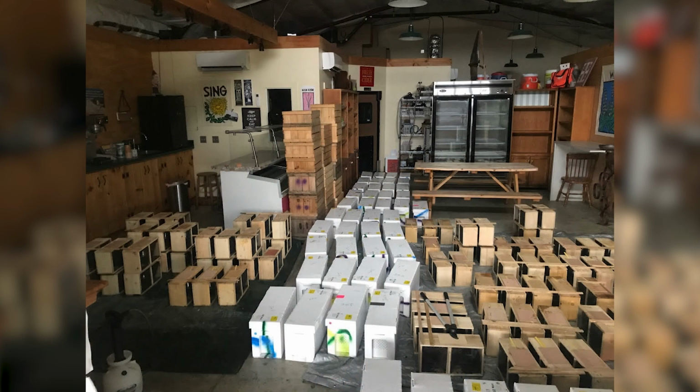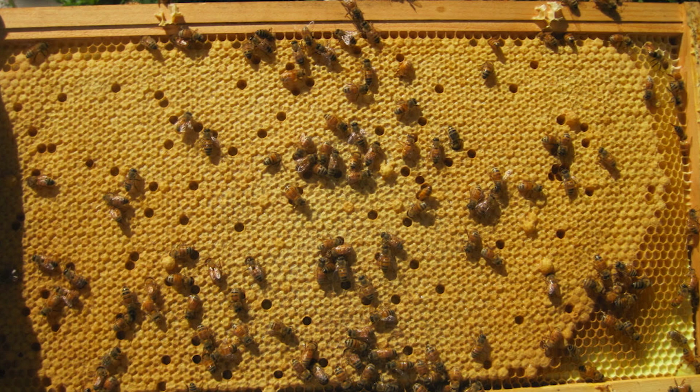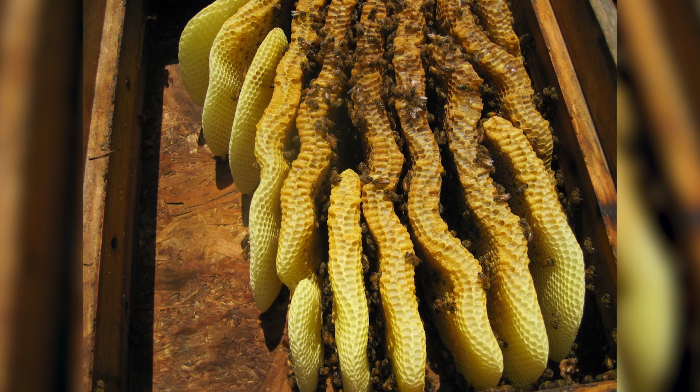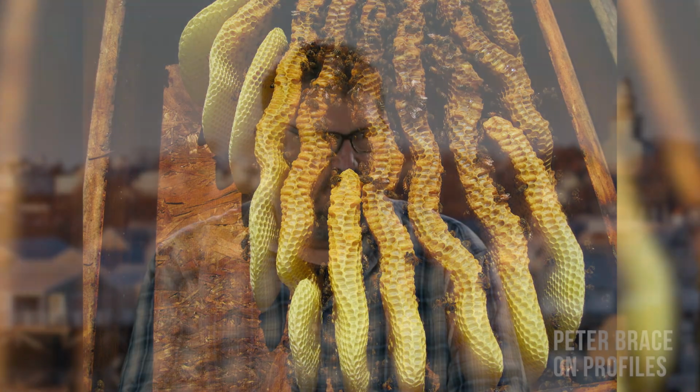And when you say you keep them in boxes, what do those boxes look like? How big are they? Maybe 20 inches tall, maybe 19 inches wide. They're usually pine boxes, 1/2 inch to 3/4 of an inch thick. There are 10 frames. These are the frames in which the bees build their comb to lay their eggs that will create the brood nest, the worker bees, and then also combs up above where they will place the honey. These boxes can contain how many bees?